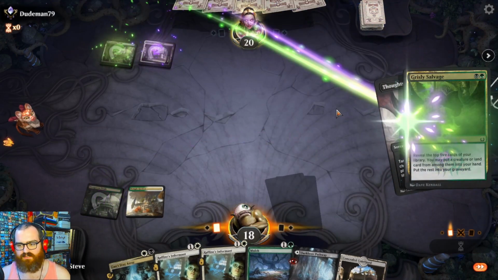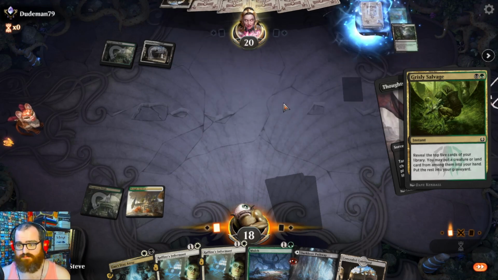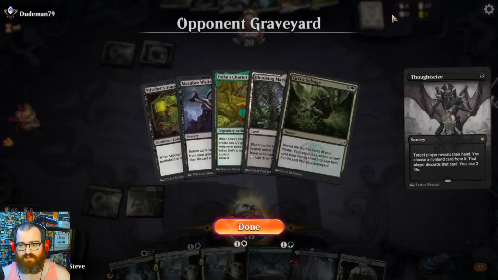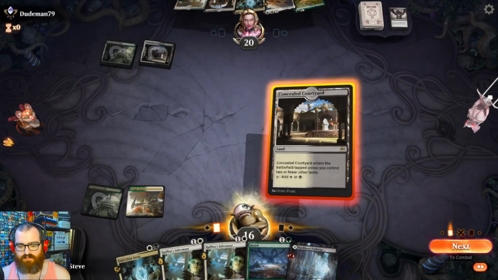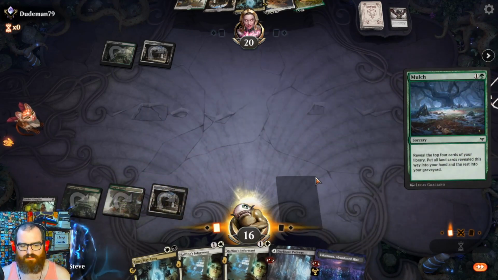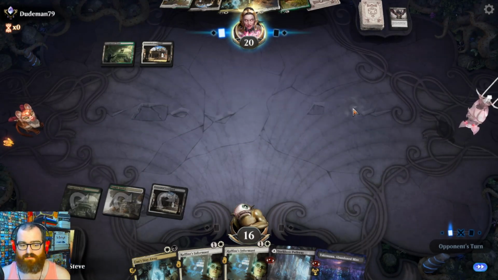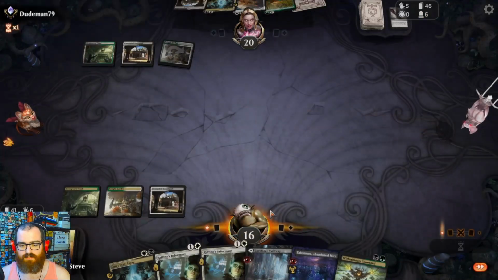Let's Thoughtseize here. Our opponent's gonna Grisly Salvage. So it's the mirror match. We have to figure out what's going on. I wanna... Cobwaltz. Let's get rid of Thoughtseize. Let's Mulch. Alright, we have the Greasefang, so next turn we can reanimate it with Can't Stay Away, and we're fine. Alright, beautiful.